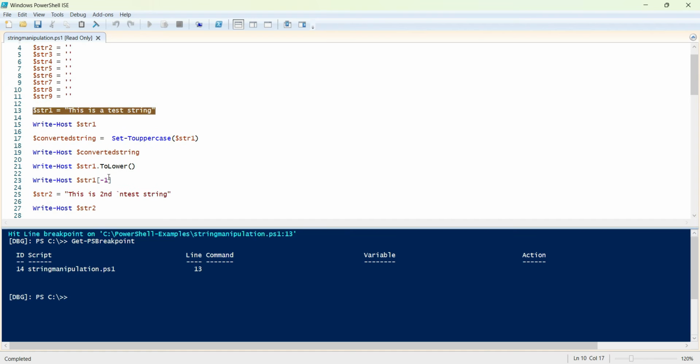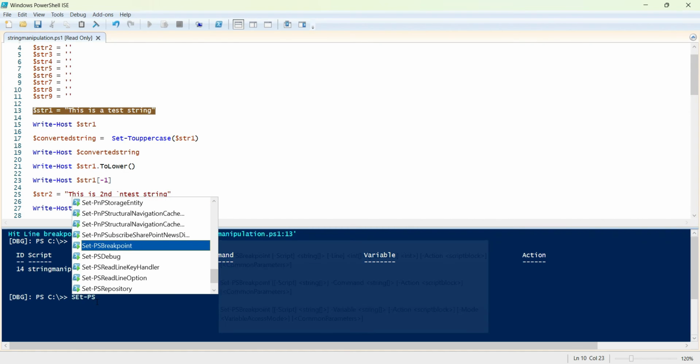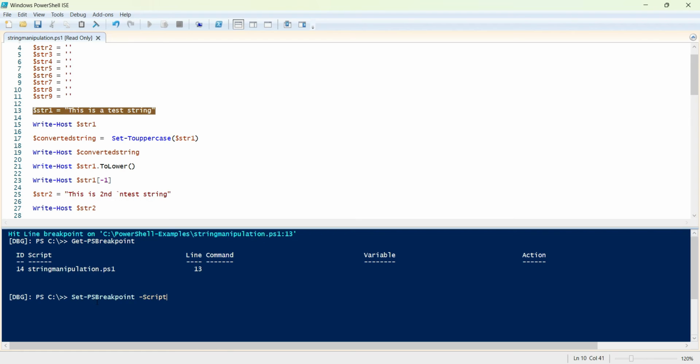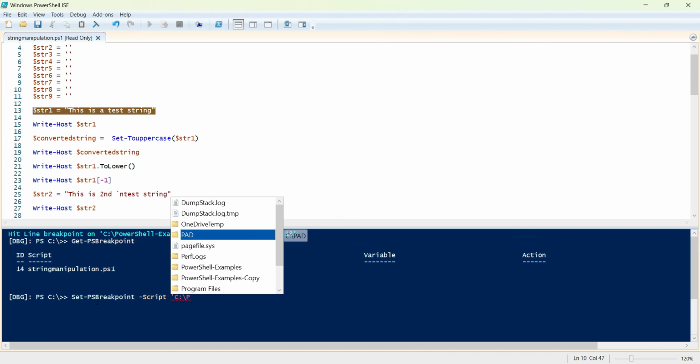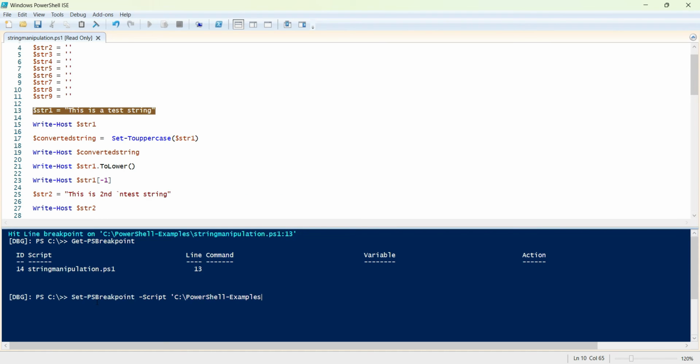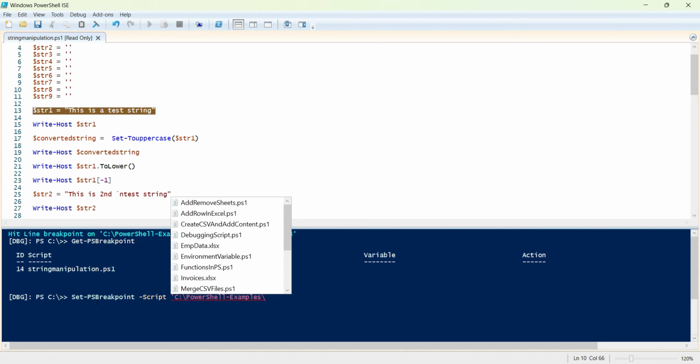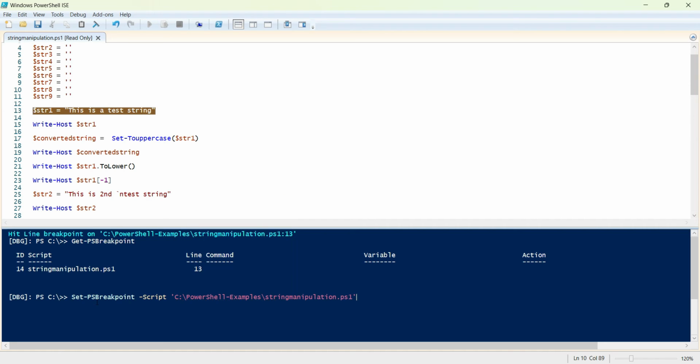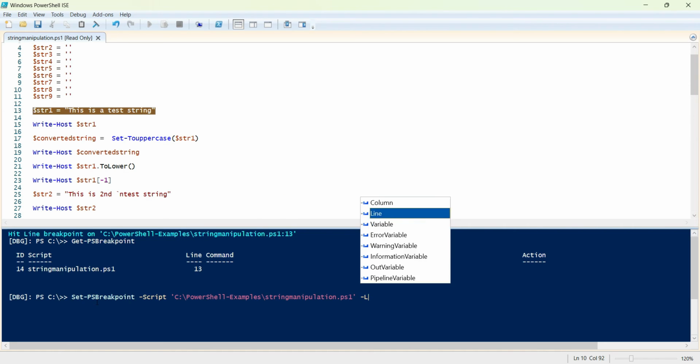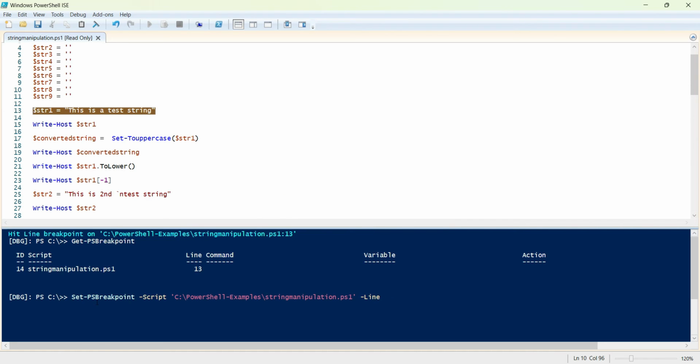We can also set a breakpoint using Set-PSBreakpoint. We have to specify a script. The script is inside a specific directory, so I'm just going to specify the path for this script, which is string manipulation ps1, and then we specify the line. Let's say I would like to add a breakpoint on line number 21.